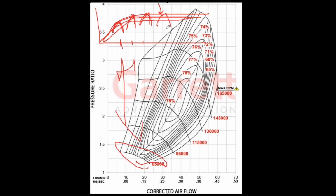So you kind of got to squint your eyes a little bit. And I'm sure somebody with the resources of Garrett could come up with a dyno that could absorb at 150,000 RPM. But it would be very expensive and time consuming when what they do is easy. They've been doing it for 50 years, more: they use the compressor as the load. And you can kind of get an idea of what the turbine efficiency is. And of course, this is on a gas stand, so it's going to be different in the car anyway with pulse energy, yada, yada, yada. So just keep that in mind, and don't put too much emphasis on the turbine map efficiency.